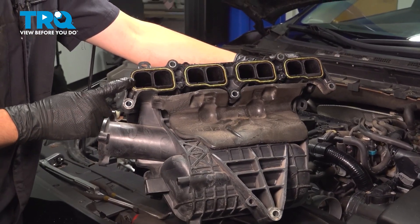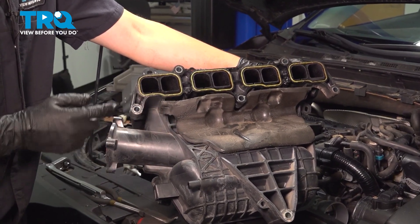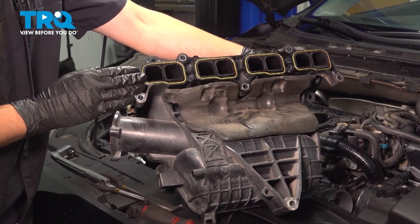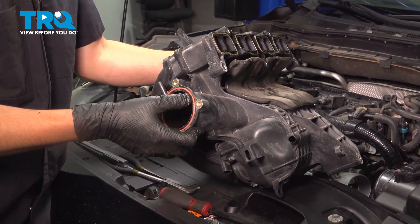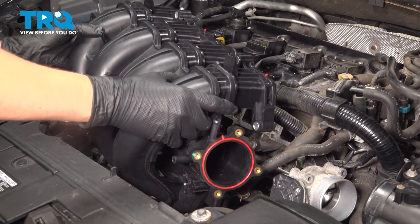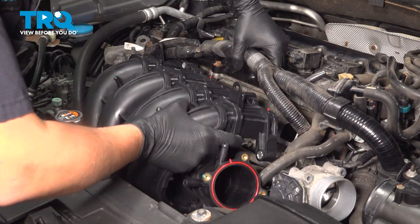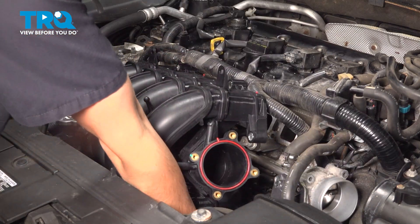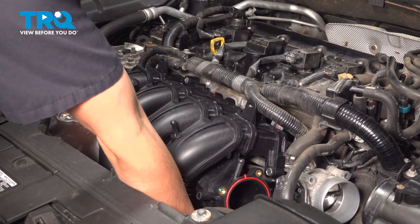When we install the intake, make sure you double check the gaskets. If they're stiff or flat, replace them — they will not seal up. These are in okay condition, so they're good to reuse. If yours are soft, pliable, and still have some space where they're not completely flat up against the intake, you're good to reuse them. The same applies to the throttle body gasket here, which is also good to reuse for me. With our mating surface clean, we can now install the air intake back in. Make sure you don't get any wires caught on the gaskets. Before you actually put it on all the way, make sure you put the vacuum hose or the PCV hose down here back onto the intake port — it'll be a lot easier to do it now rather than later.